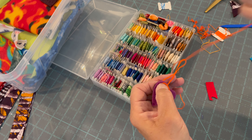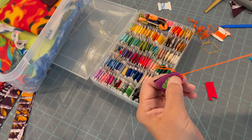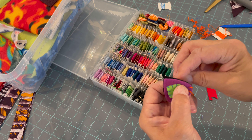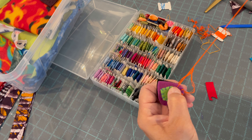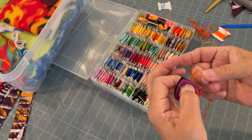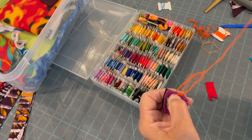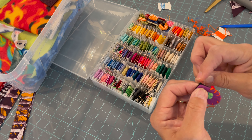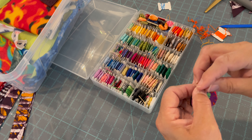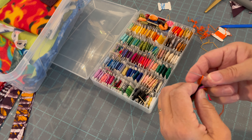I like to choose threads that are going to stand out because I think this gives the visual interest to the hearts. I'm showing you this on just these wool felt hearts, but it's the same method when we use fleece — and I'll show you some little fleece hearts in a bit. This is a great way to use up our scraps. It is important, I think, on this particular kind of heart, that we use materials that don't fray, so wool felt and fleece are great.